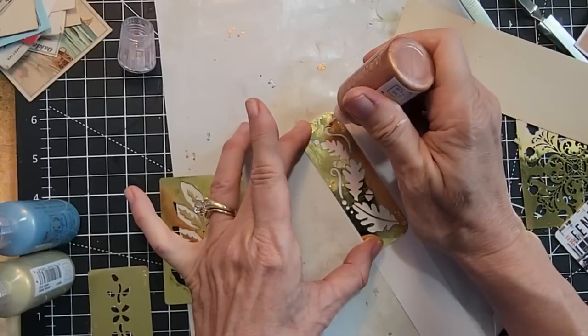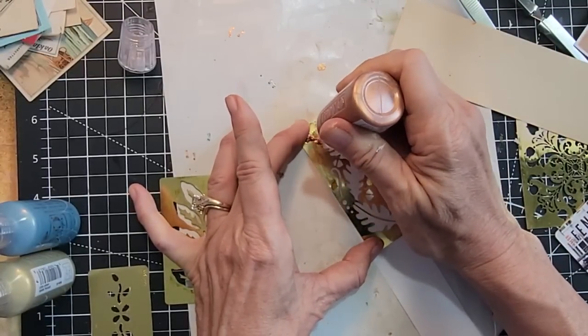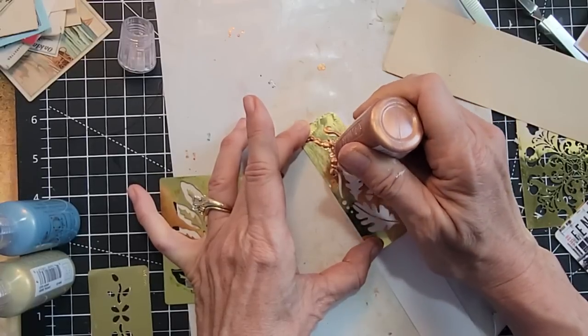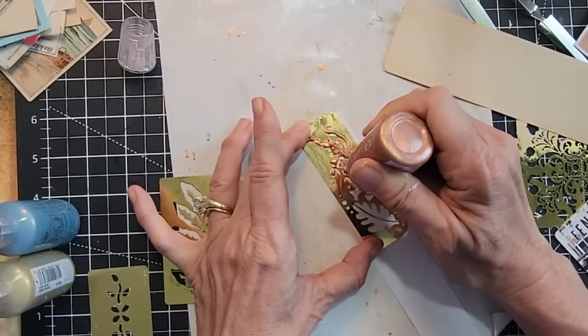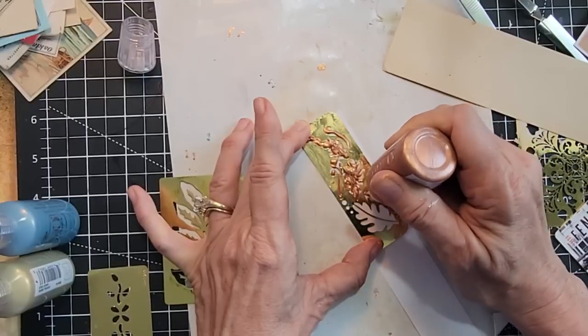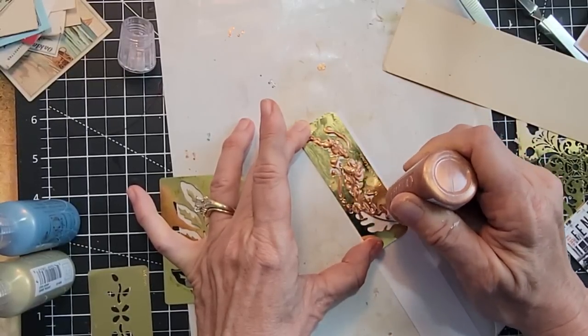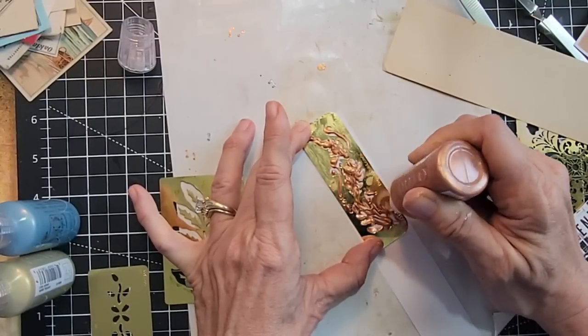I'm just putting word side up. How about that? I'm just going to come in here and flood the area. I guess you go through a bit of Nuvo Drops, but there's a lot in these bottles, and I've got a lot of these bottles, and I'm never going to use them up dotting. So this is an alternative way to use up some of this stuff and get your money's worth.